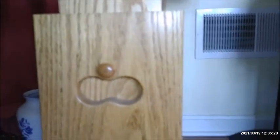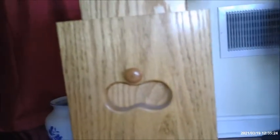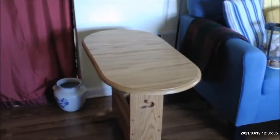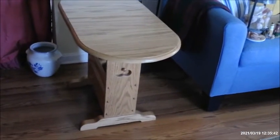this little knob right here, and you can see there's little holes here, you can adjust the size. This actually can raise up another probably 6 to 8 inches. And right now it's probably up, I don't know, they said it comes up to the arm of the chair. So it would come up to table height if you really wanted it to. I've never put it up that high, but it can come to table height.